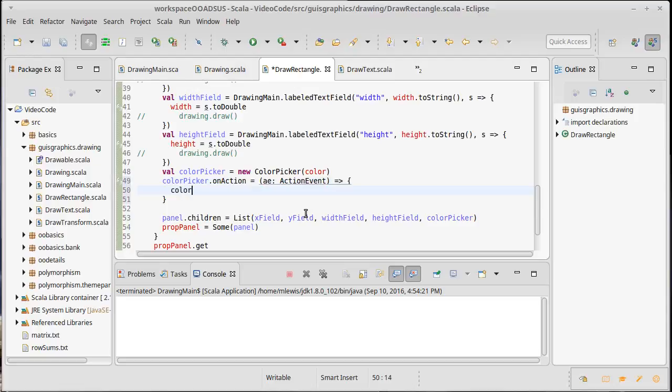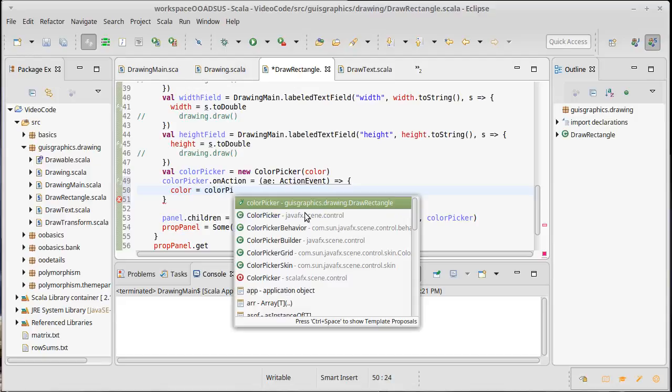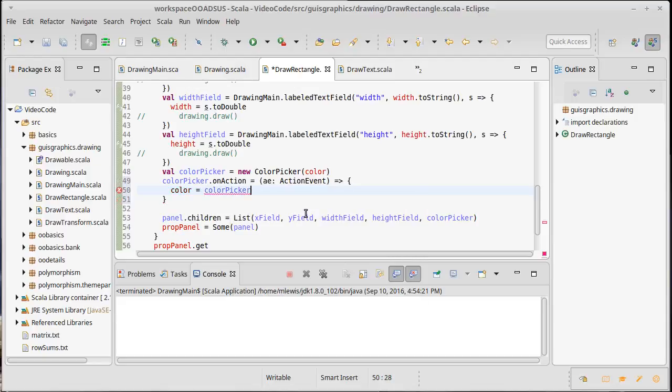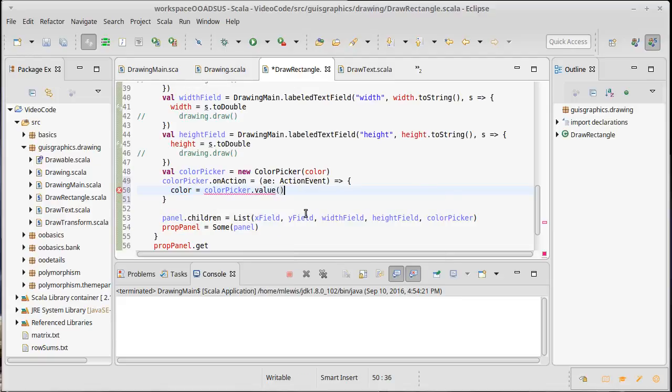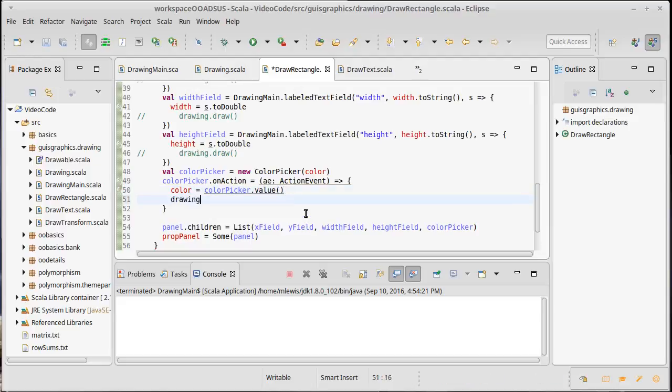I want to say color is going to be changed to color picker dot value, and then I can use the parentheses, or I could have put dot value dot value. It's kind of up to you how you want to do that. And once again, if this happens, we should redraw the drawing. We just don't have the ability to do that quite yet.